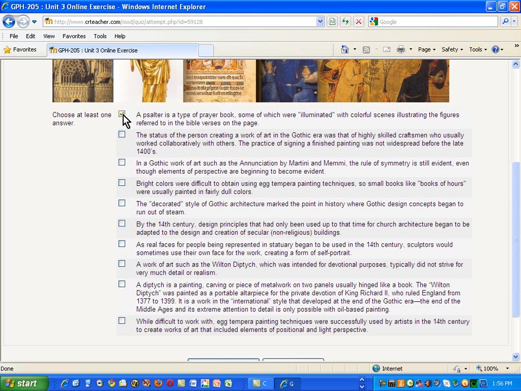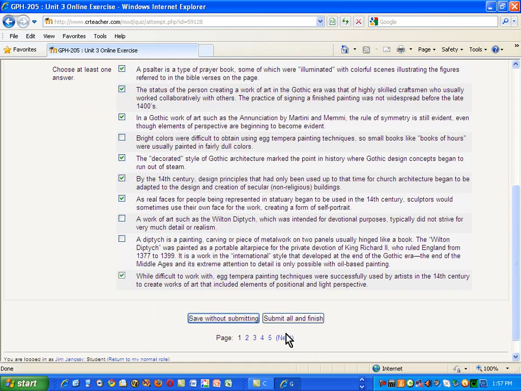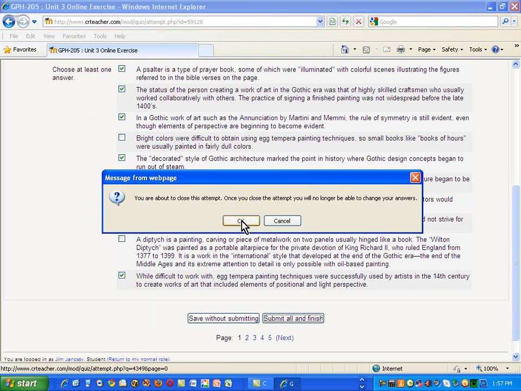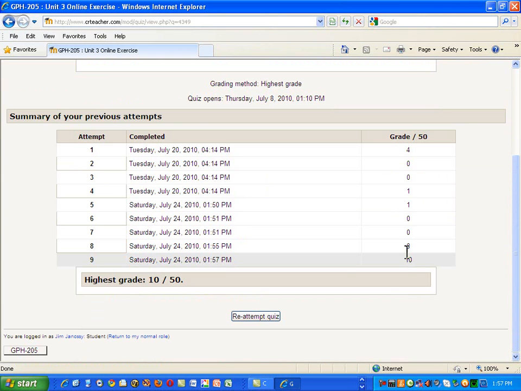So let me see what happens here if I answer this to the best of my ability. Since I presumably know this subject matter, I will avoid checkmarking the ones that are false. And let's suppose those 7 are the true statements. Well, let's find out what happens now. Wow, I seem to have known the subject matter. I got 10 points, which is the maximum for that question. But I don't see the check marks where I put them. I would have had to take some notes had I wanted to record that information.